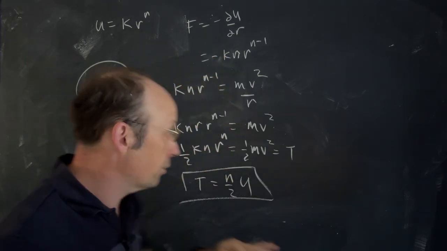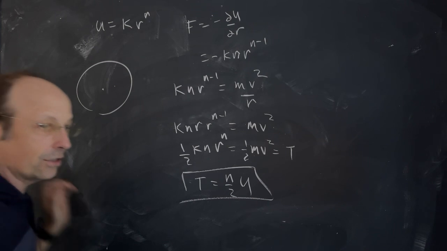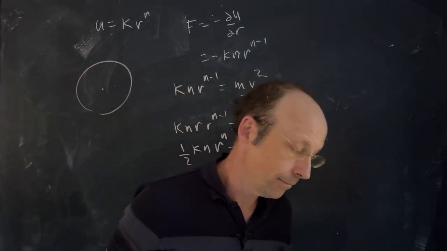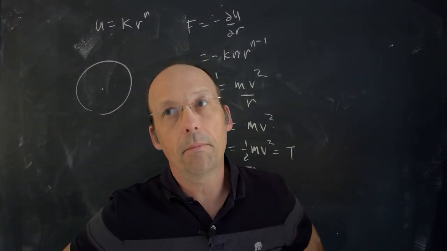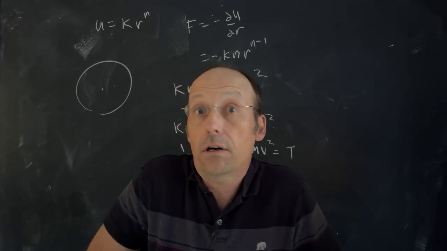If we look up here, you'll notice this equals n over 2 times the potential. So I have T equals n over 2 U. There we have the relationship between the kinetic and the potential. I used a circle so the average is the kinetic energy because the kinetic energy is not changing. I don't think it's the best problem. I feel like it's a little tricky, but I got stuck so I thought I should solve it.